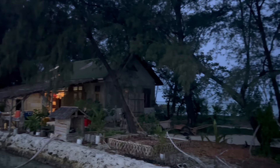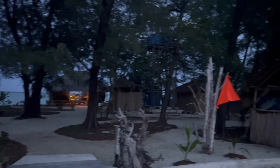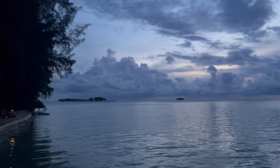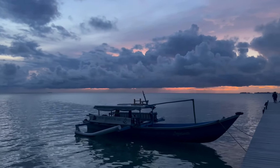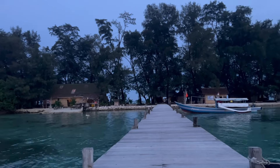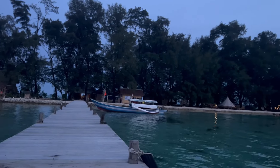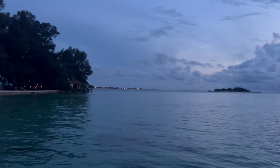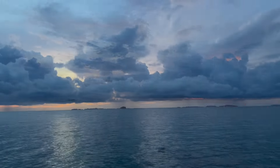Most of the guests are sleeping. It's around 5:15 — I woke up around 4:30. It was very comfortable to sleep inside the tent. That's the island. This island brings back memories of the Maldives — a very calm lagoon, and at the middle of the lagoon there's a beautiful island, and then this sunrise view.